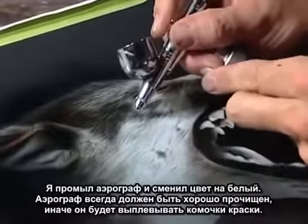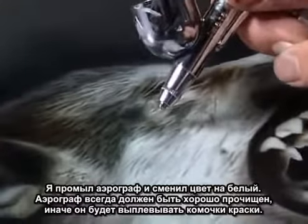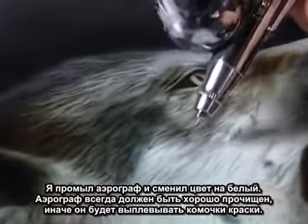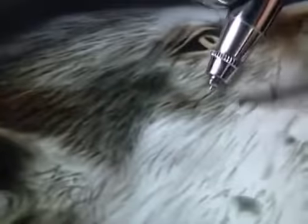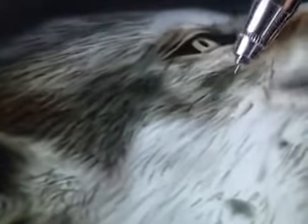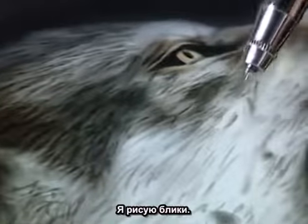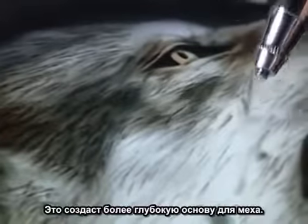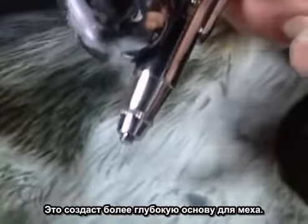I just did a quick clean out here. Clean the brush really good from this stage. I went from black to white, and a good flush on your airbrush is a really good thing. You don't want to leave any pigments in there. They'll come out as a little splatter, especially if you're doing big graphic shapes. And right now I'm just chiseling out some highlights, my brightest highlights in this wolf, and just catching the edges. This is building a bigger, deeper base to the fur.